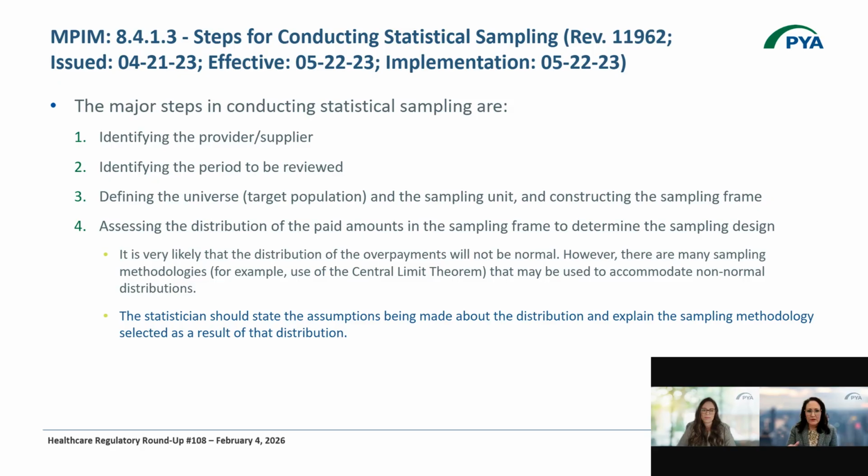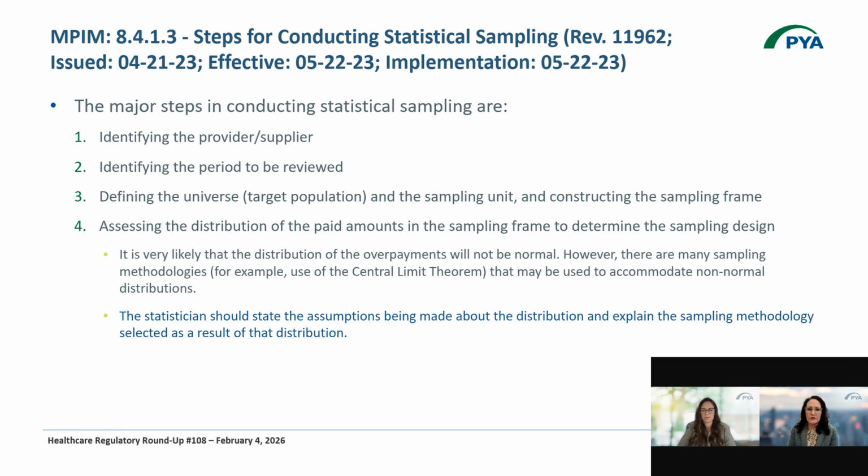So conducting the sampling and working through the sampling process, it describes identifying the provider or supplier. That's defining that universe, defining that sampling frame, identifying the period to be reviewed, making sure you have a start time and a stop time. When we're talking about the 60-day rule, we're usually looking back 6 years, or we're determining whether something started and stopped within a certain time period retrospectively, because you wouldn't audit 6 years if the problem didn't go back 6 years. So you're learning what that is and then determining that.